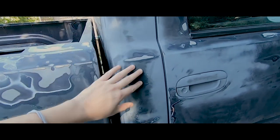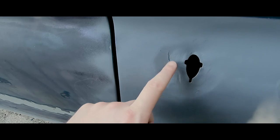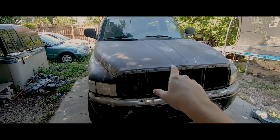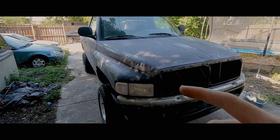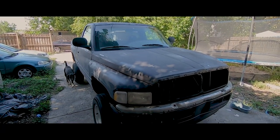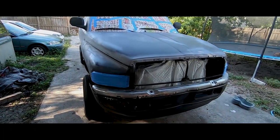There was a huge dent on the other side, which I repaired with some Bondo. Removed the letters, so it's nice and flush and smooth. Antenna was broken. Someone previously did some Bondo job and it did horrible. I'm gonna sand it back down, get it as flush as I can. So now I'm gonna sand this whole thing and then I'll come back on after I did that and have all the windows and mirrors taped. All right, stay tuned.